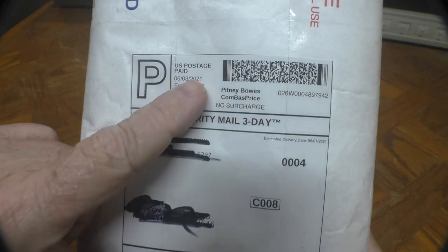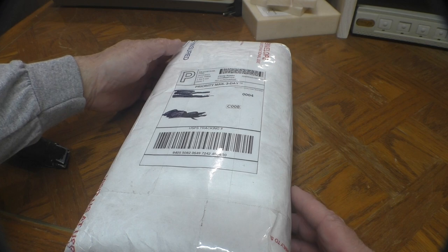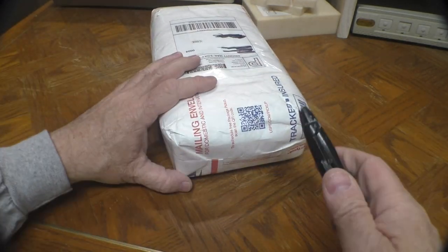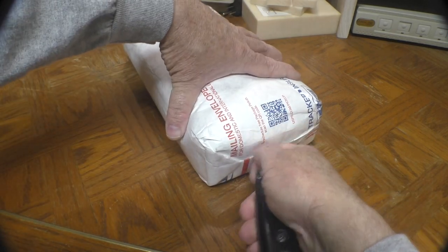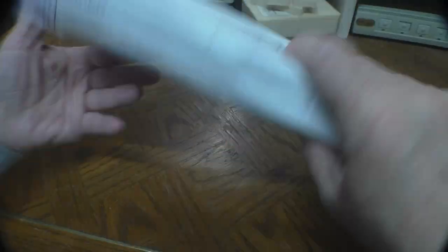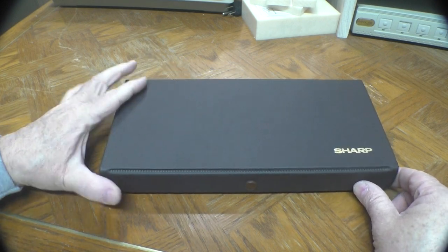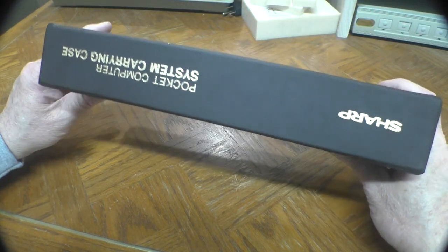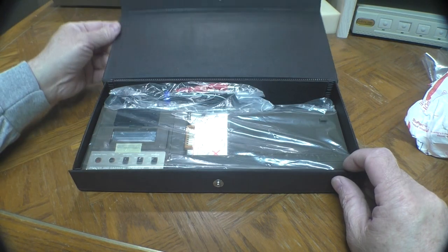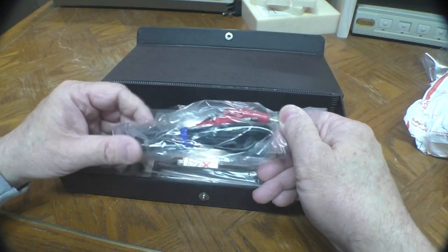Now this package is actually more than a month old. I was so wrapped up in doing other things, I didn't have time to do this Ferengi Friday video until now — and it took me a while to even remember what this is. Let's safely open it up here. Not a blemish on the case — a few little scuff marks on the bottom, some upside-down writing. And look at that. Everything's still in the bag — that is the cable to hook your cassette up.